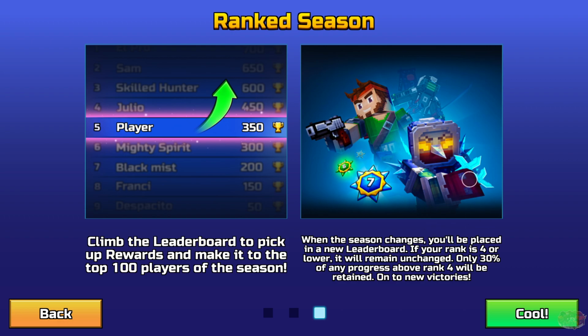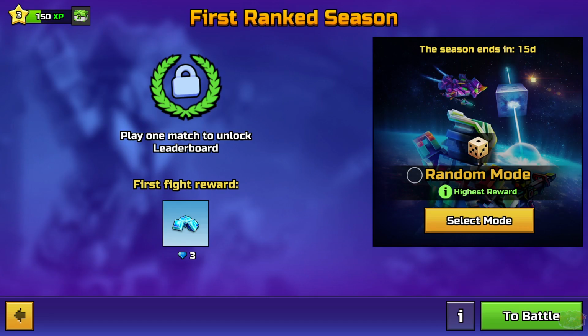If your rank is 4 or lower, it will remain unchanged. Only 30% of any progress above rank 4 will be retained. Play one match to unlock leaderboard. Season ends in 15 days, highest reward.